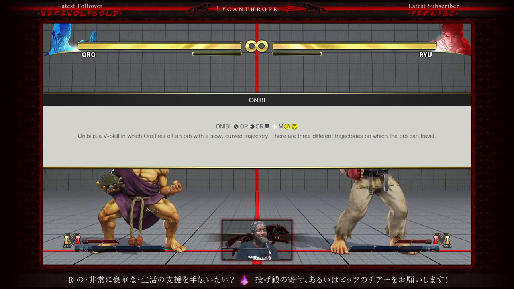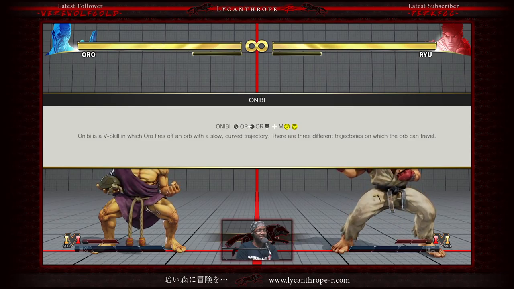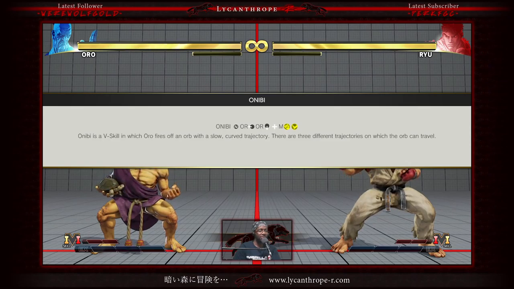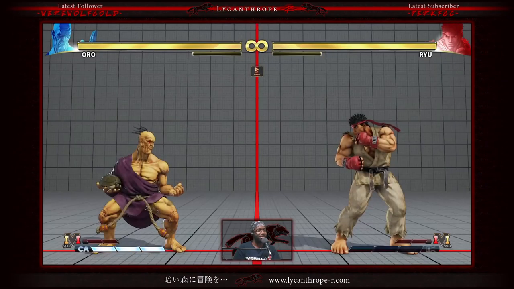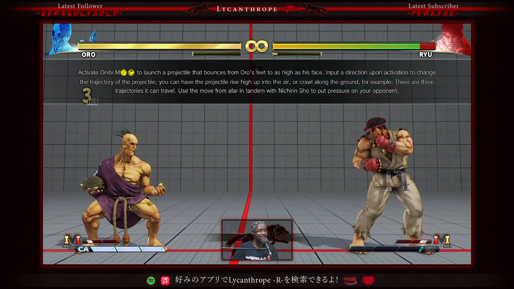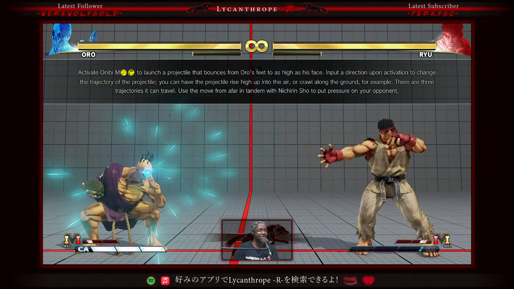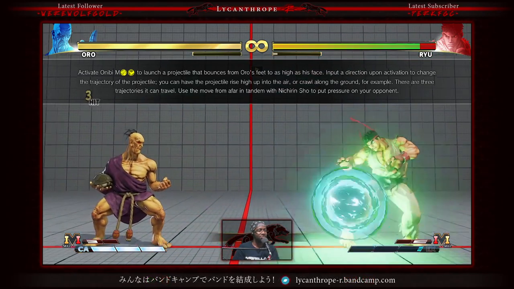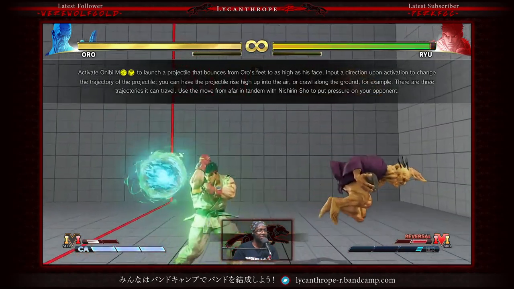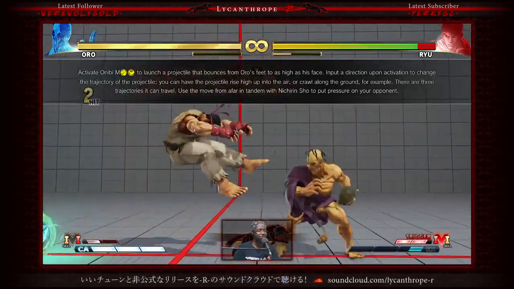Onibi. So forward, down, plus a medium punch and kick. Onibi is a V skill in which Oro fires off an orb with a slow curve trajectory. There are three different trajectories on which the orb can travel. Activate Onibi with medium punch and kick to launch a projectile that bounces from Oro's feet to as high as his face. Input a direction when activating to change the trajectory of the projectile. You can have a projectile rise high up into the air or crawl along the ground. Use the move from afar in tandem with Nichirin Sho to put pressure on your opponent.